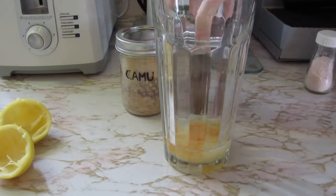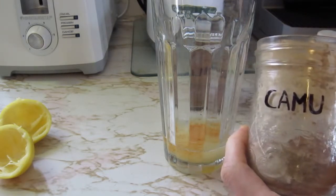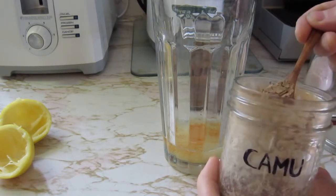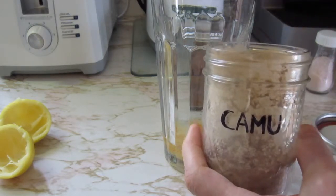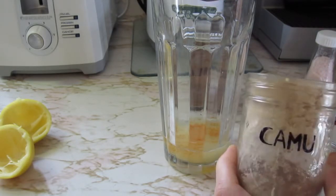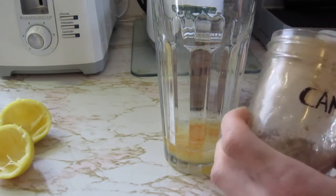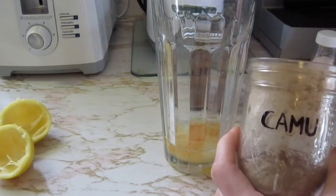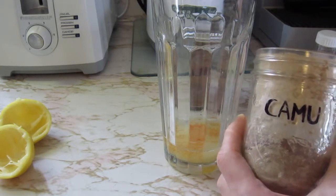And to amp up the vitamin C content, I use organic Camu berry freeze-dried powder. Now, this is basically a whole fruit from the Amazon, I believe, that is freeze-dried, and it's, I believe, the highest vitamin C content of any food from a botanical source. And because it's a whole food source of vitamin C, you can't really be overdosing with this because it's not ascorbic acid as you find in synthetic form. Your body really can make good use of this because all of the ingredients in here are going to support each other and driving them into the cells of your body.